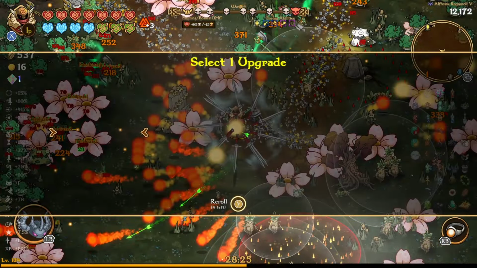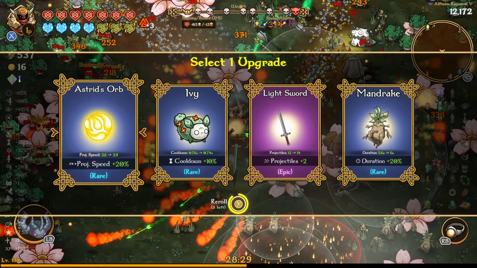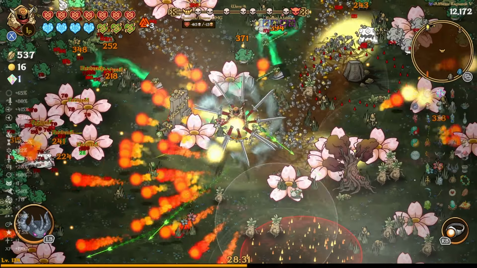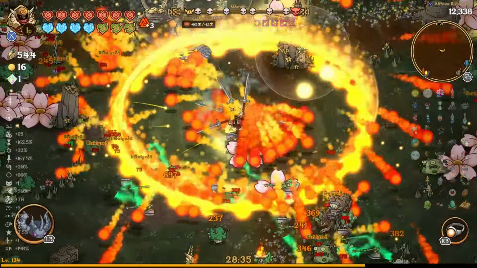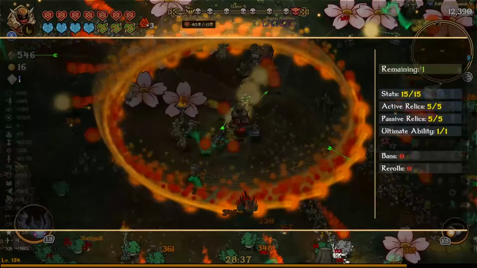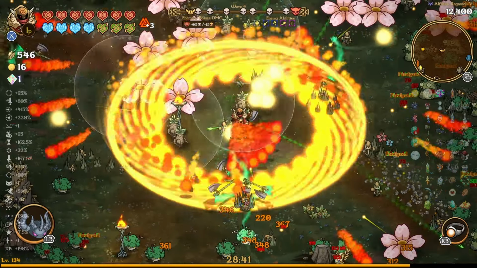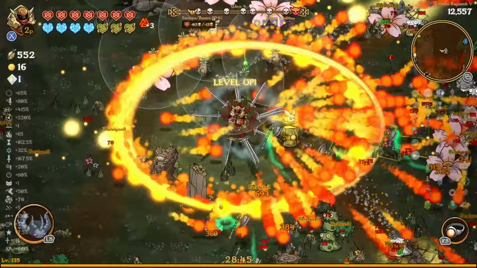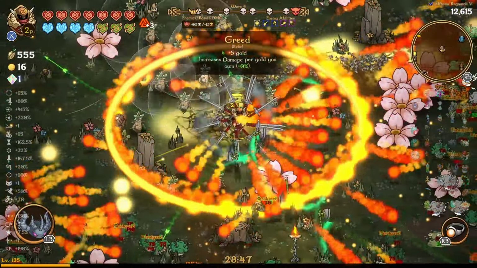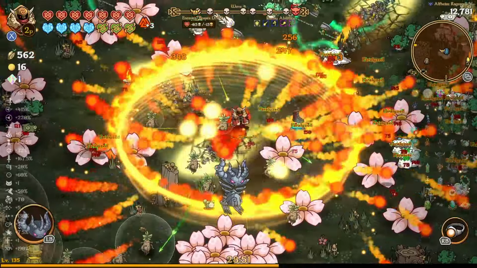Let's get the chest over there. Nope. I want my main weapon. Yeah, let's go with that one. Good. We have to test it. No. Let's go with the dragon staff. 20 gold for greed. That is something we need.